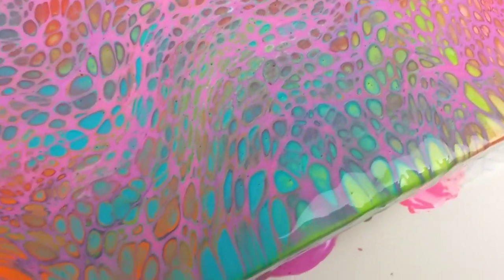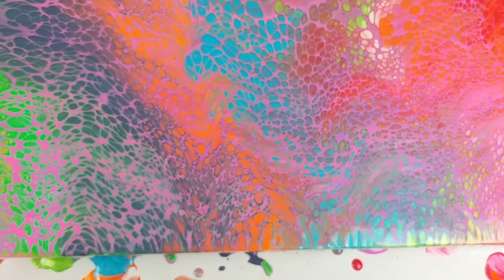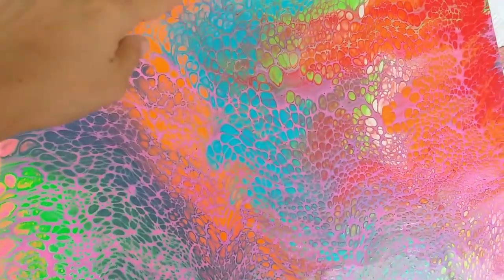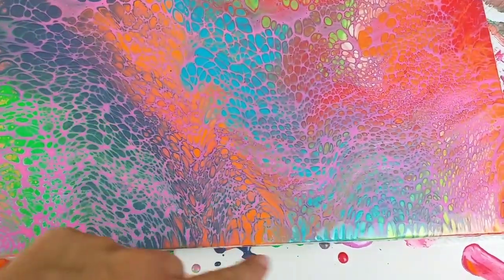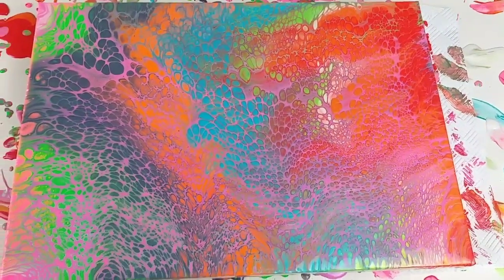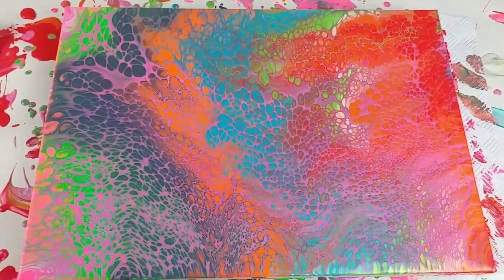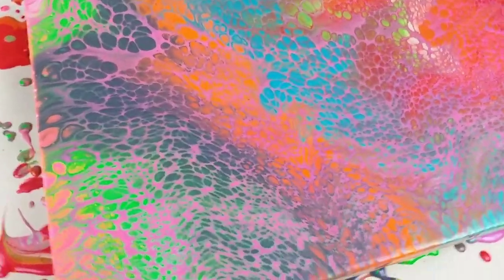Next time I do this, I'm not tilting any paint off at all. I'm going to try and keep as much paint on the canvas as possible. Too much paint, because then it'll make tilting easier. So I was trying to even up the cells. The cells at the top here are much larger than the cells at the bottom. It's inevitable, it always happens, but I would quite like to try and even it up, and I think the only way of doing that is to have more paint on the canvas so you can tilt more off.